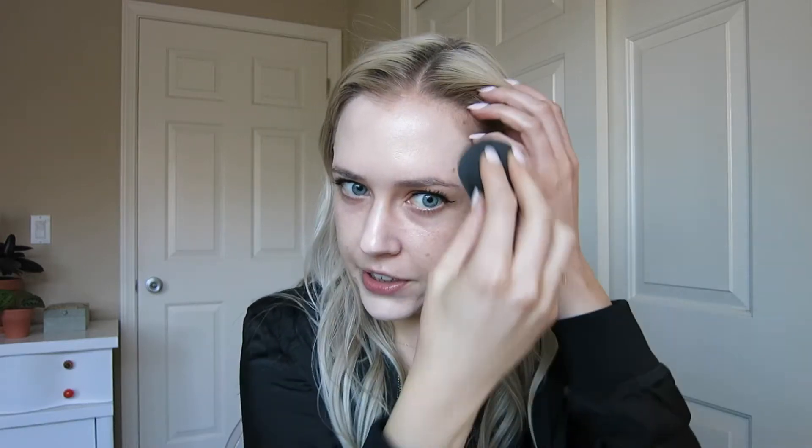The first pump is pretty small on my beauty blender. This is supposed to be super full coverage, so maybe a little bit will go a long way — and this color actually looks like it will work out. One thing I heard about this foundation is that since it has cleaner, more natural ingredients and a satin finish, it takes a little bit longer than a traditional foundation to dry down. You're supposed to wait about 60 seconds until it dries before moving on to set and powder. Right off the bat, I'm surprised it has a pretty strong smell — kind of citrusy, like the It Cosmetics CC Cream but more citrusy.